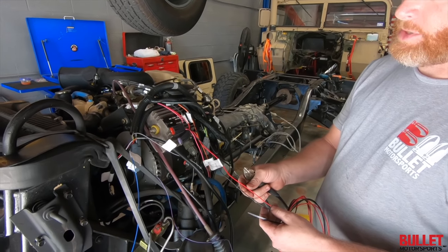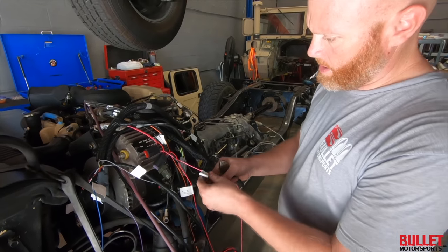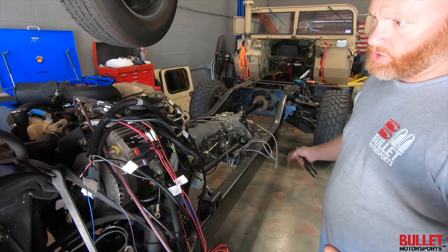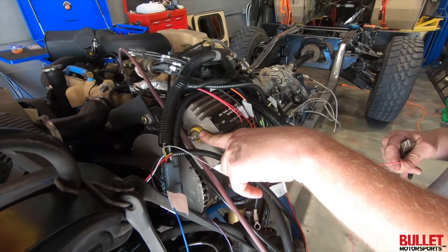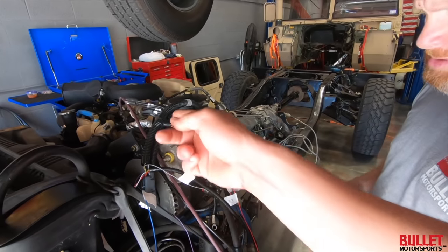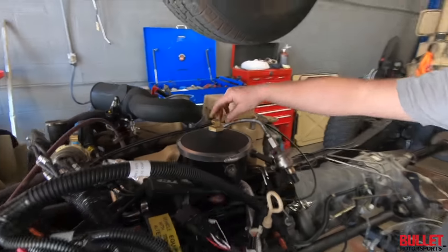Yeah, so this is always hot. And then you also get a 12 volt switch, which is your remote wire. We're going to run that to the alternator. Ignition source, yeah. So this comes on when you turn on the ignition, then that's going to give us our remote signal. Okay. And then we've already installed our throttle position module, because this obviously doesn't have a plug-in.